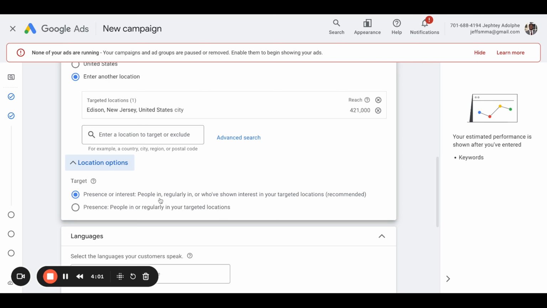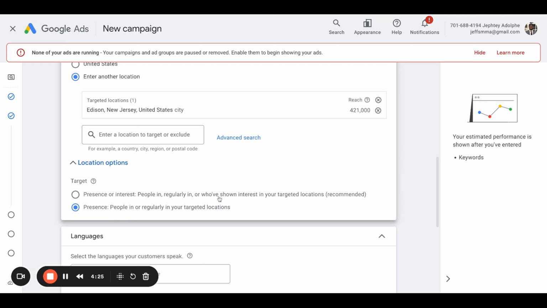But say, for example, you only want to work with sellers, then you might want to pick presence because this is people in or regularly in your location. You're only worried about the people in your location that want to sell and either go somewhere else or just move around in that same neighborhood. So this would be sellers only, but if you work with buyers or both, then go with presence or interest.